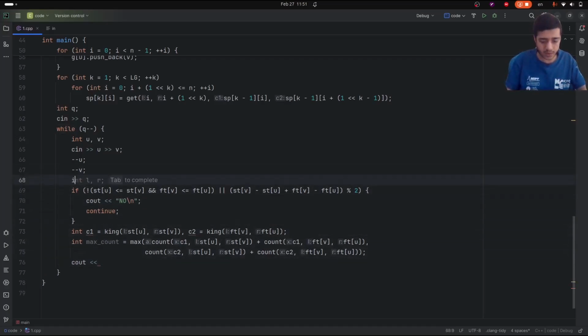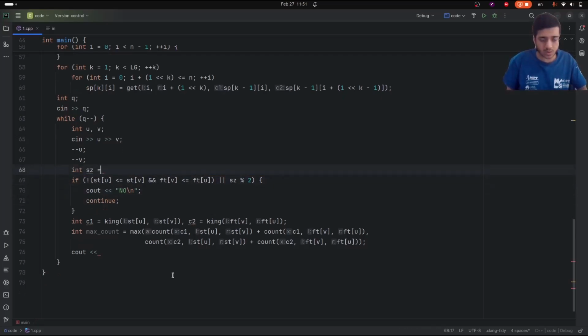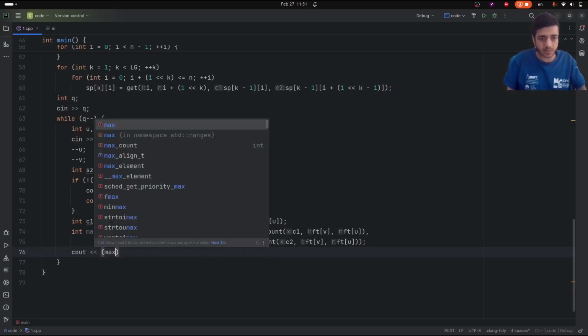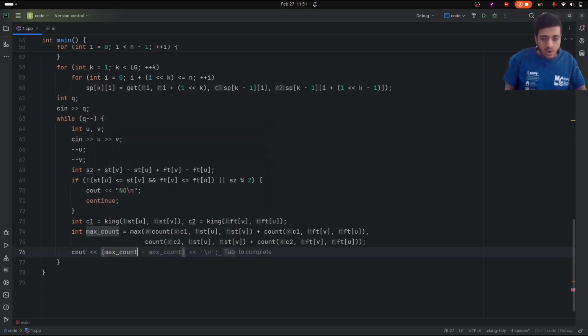I mean, the king. And let's define a set here. Okay. Count is the max count times 2 is strictly more than a set.